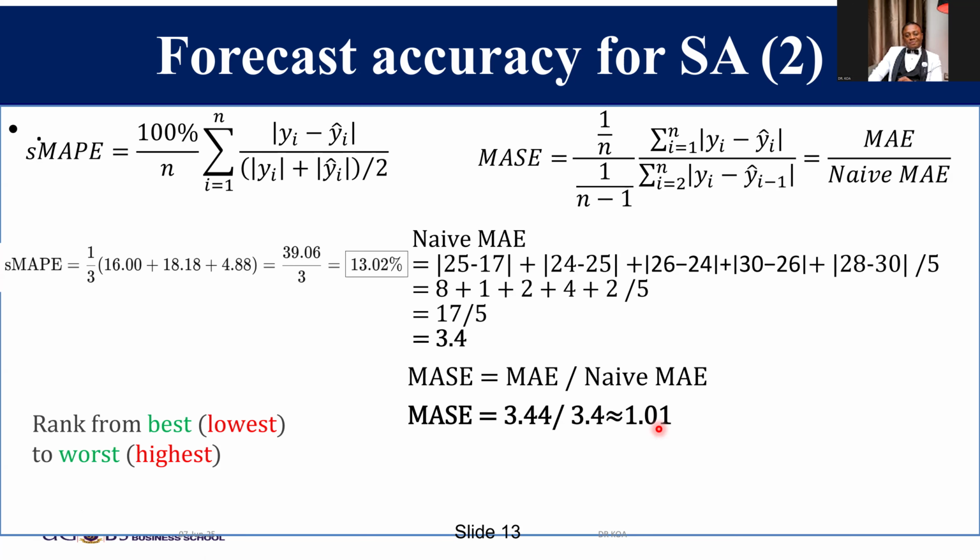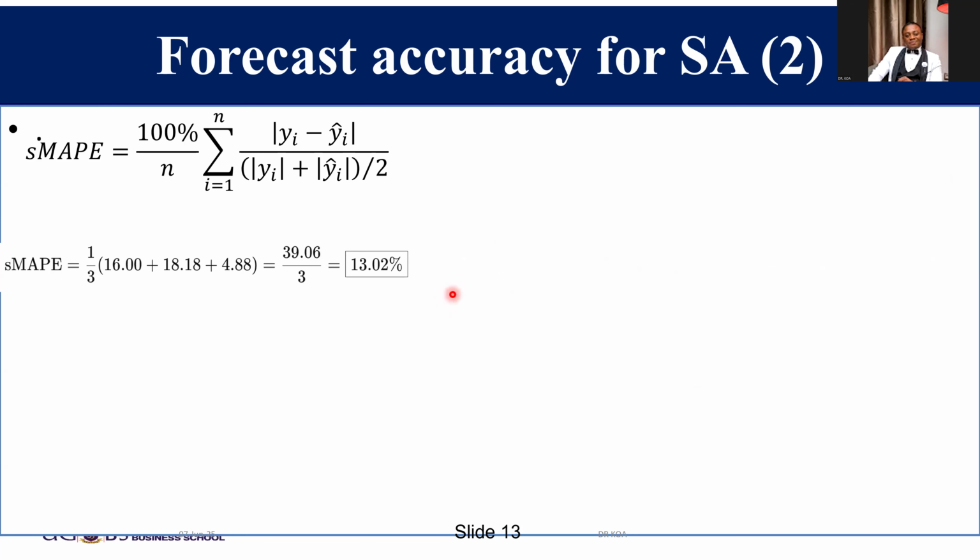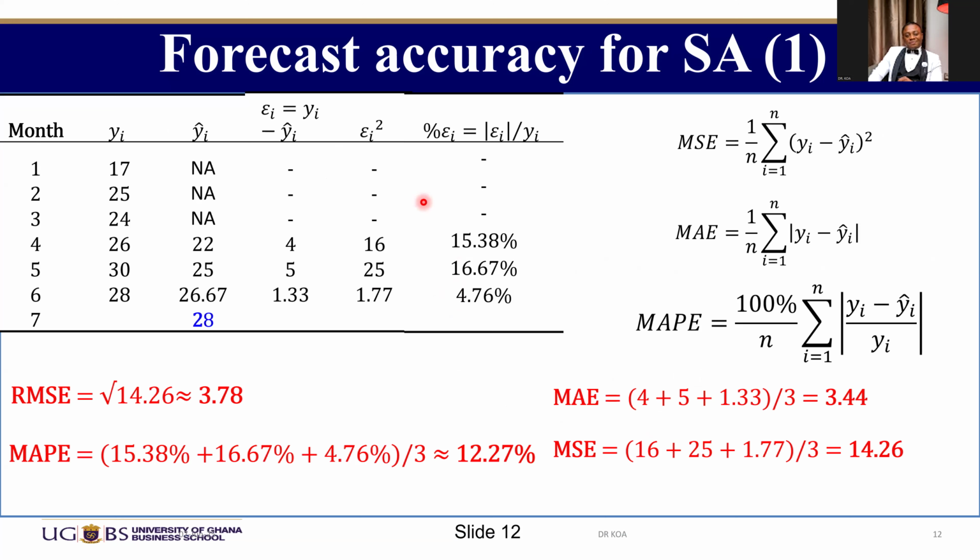Now you can rank them to determine which one is the best forecast method. Which of the forecast accuracies will be the best? The one that gives you the smallest error. Now, watch this. For the moving average, we used 3. You can also have a different moving average, say 6, and then calculate the errors and select which one is the best among them first.